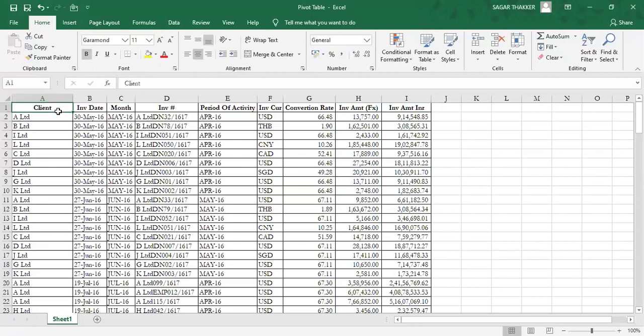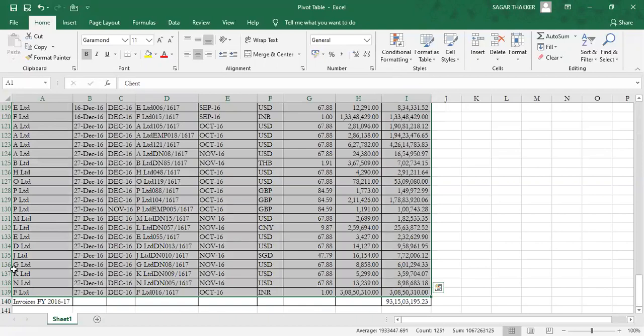First of all, I will give you the shortcut key to create a pivot table. Before that, you simply have to select the table array. In our case, the table array will start from cell A1. We will keep on moving and selecting the cells or columns which we want. Say for example, I want my table from column A till column I, and from row 1 till row 139.